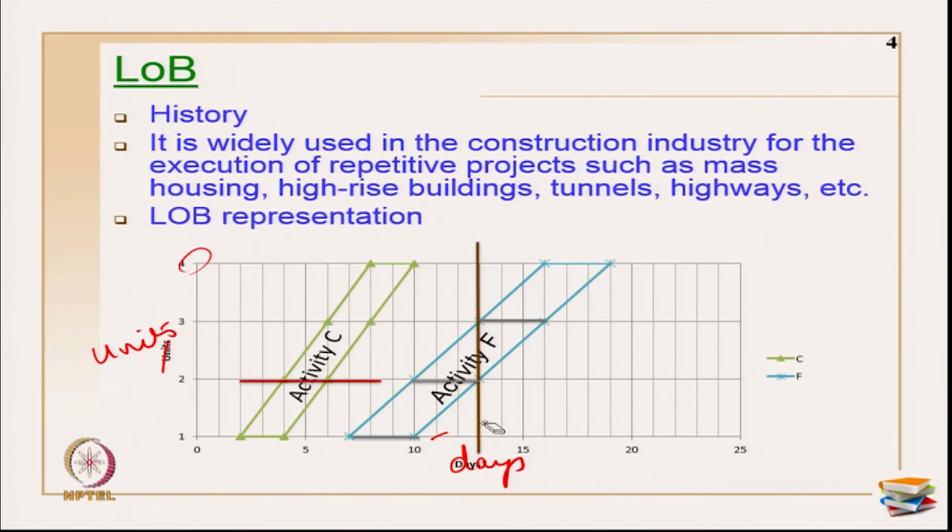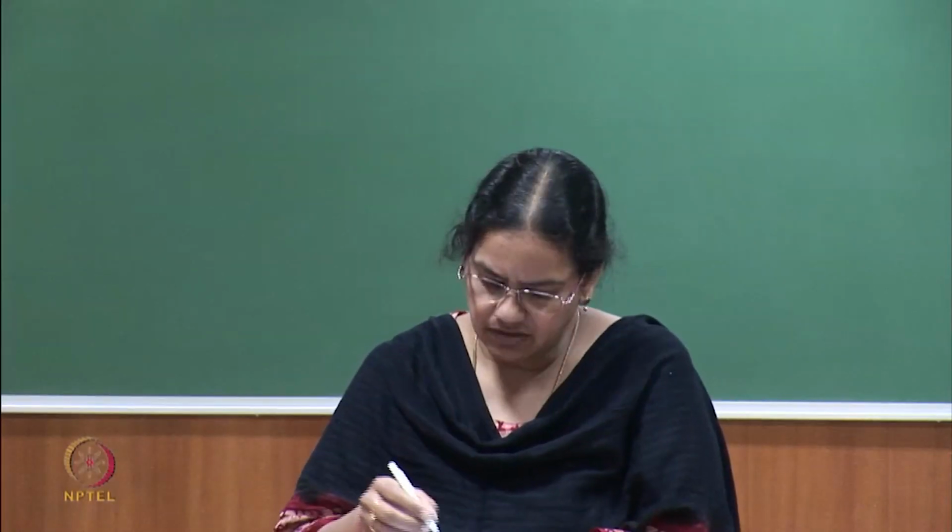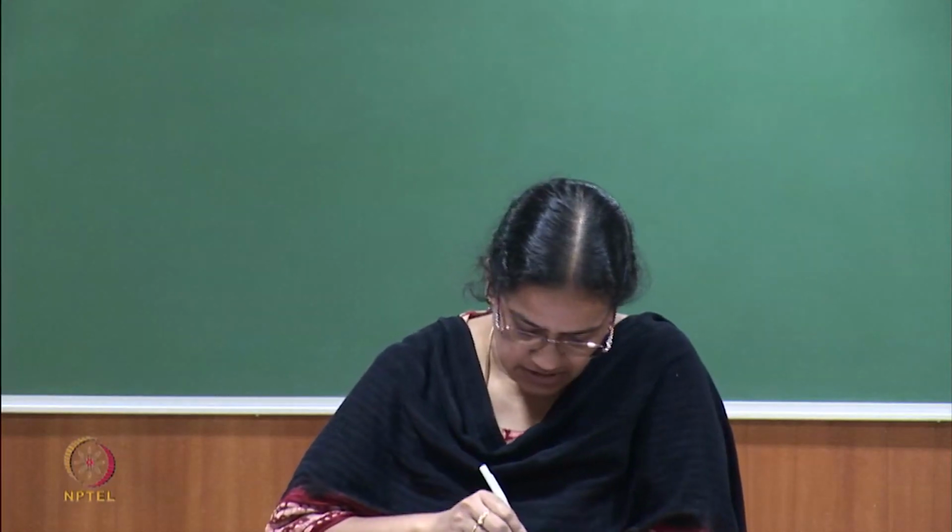started, the work has just been started in unit number 3 and the remaining 2 units are to be completed after this. So, primarily it shows the status update or progress update when you draw a vertical line. Anywhere you draw a vertical line, you will come to know the progress of the activity completions.